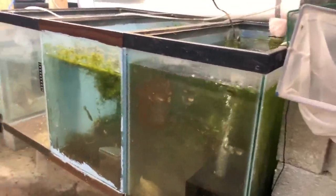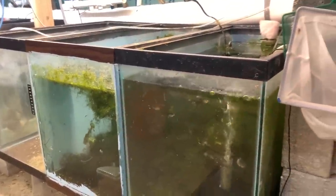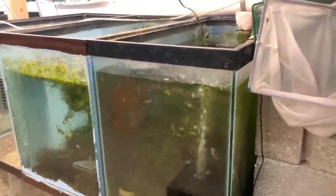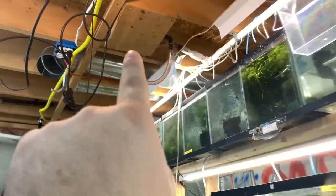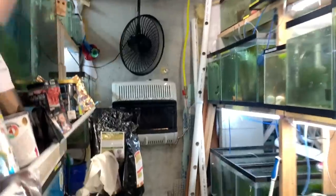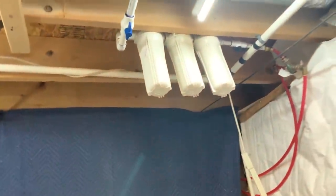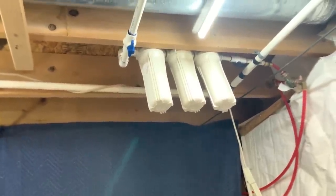Look at that one, that one's nice too. Alright, we saw the Red Cobras, we saw the other Red Cobras, we saw everything — we're done. I've got to do a video on the air system. The air pump is up there on that shelf, and this yellow line is the gas line for my new heater. And of course my auto water change system. Maybe I'll do a systems video for Michael's Fish Room.